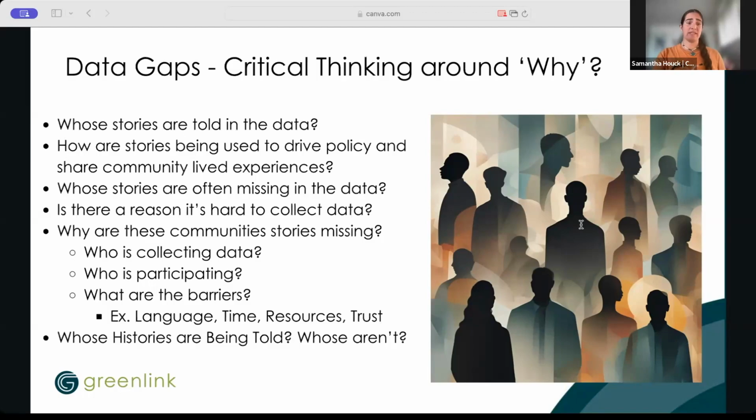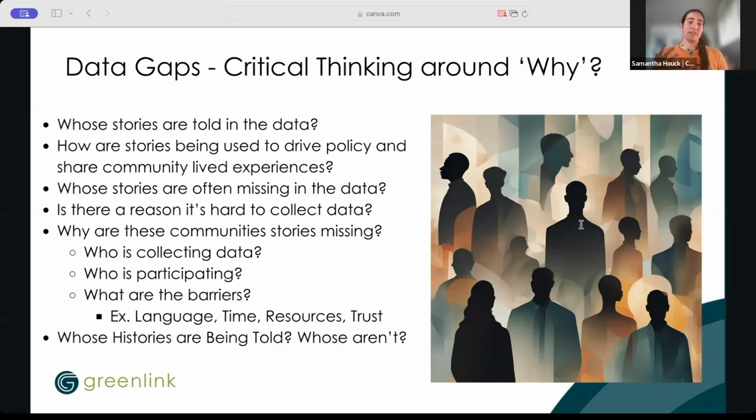So what are some of the reasons data gaps exist, and what is data telling us? We aren't here to give you answers because we don't have all of them, as the answers will be particular to your communities and their histories. But we are here to give insights and generate conversation and continued conversation as thought partners in this space.